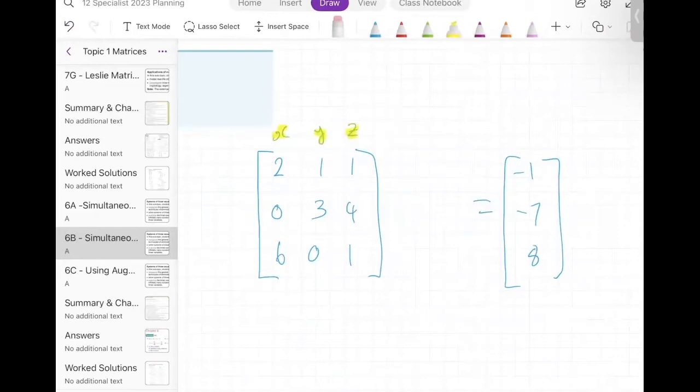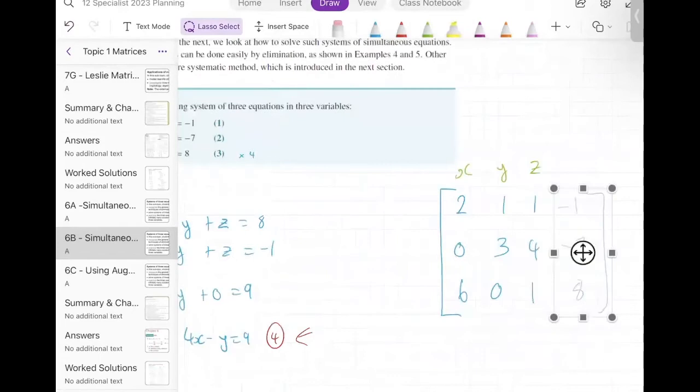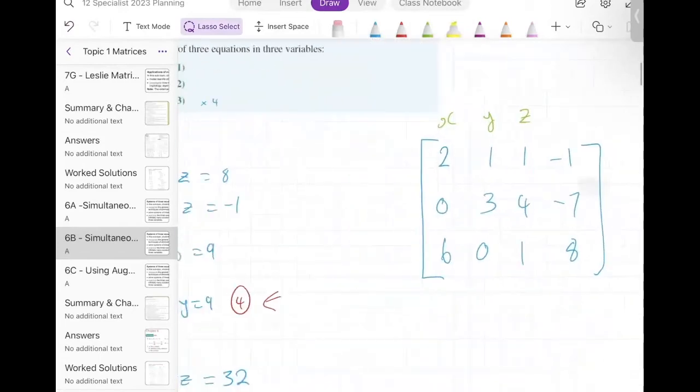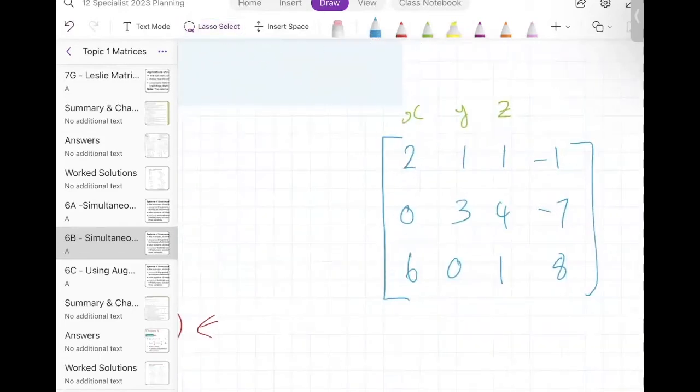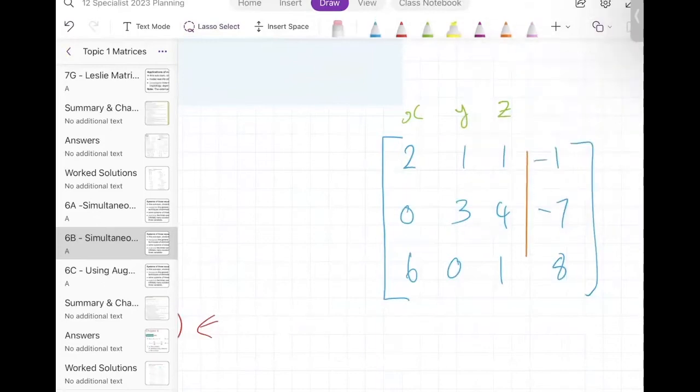So instead of writing it equal to those variables, I'm going to get rid of my equal sign. I'm going to get rid of these 2 brackets here. I'm going to drag this part all the way across and create one big matrix. So I've augmented my solution matrix to my normal matrix. Now, just to distinguish that this is an augmented matrix, we normally also will put a line in here as well. So it's going to be my coefficient matrix on the left-hand side of that line and my solutions on the right-hand side. And what I've created now is a big matrix.